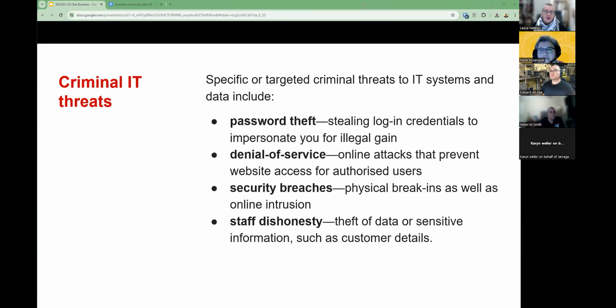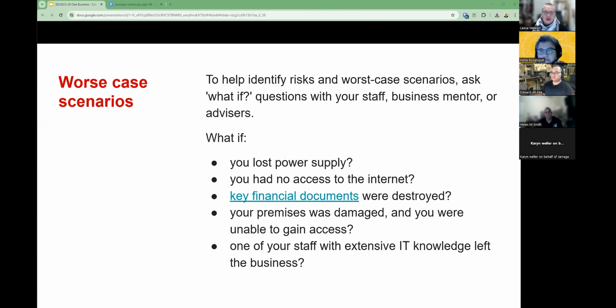A lot of those things are preventable through training, through everybody having two-factor authentication. I think I've got a slide about that later. But I do want to say, as much as it's preventable, even big companies get compromised. If big companies get compromised, don't feel bad if you get compromised as well and you're a small organization. I don't want you to feel bad about it. It's not necessarily your fault.